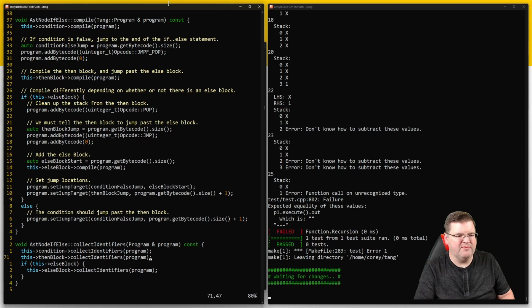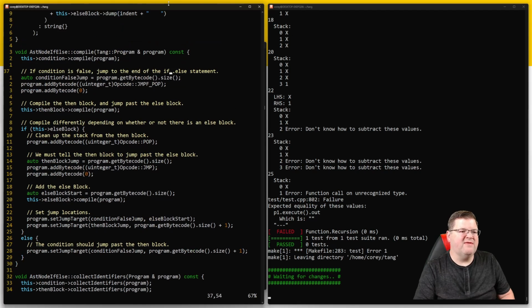Okay, so am I leaving something on the stack? Jump if false. No, we're not. We've got to put something on. So condition false jump. Condition false jump. Jump past the then block. And that should be the current size.